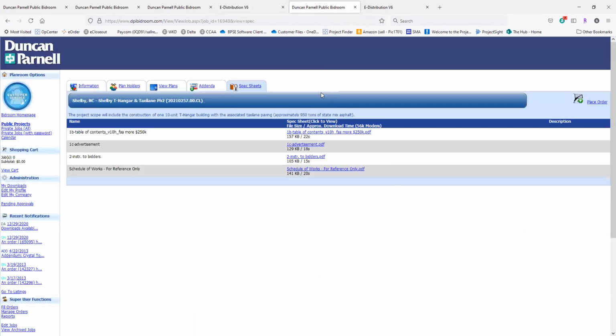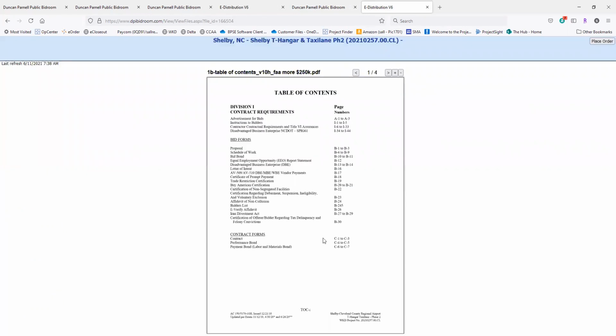I can zoom in to 140%, et cetera. We also have a tab for the specs as well, along with a viewer. If you look at the table of contents there, you click on that and it will bring up another viewer. So all the information that you need to see can be made available online for your potential bidders to browse and see if this falls within their scope of work.